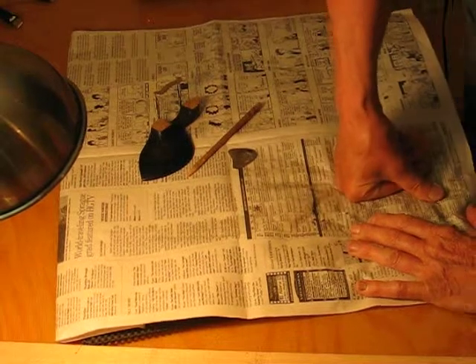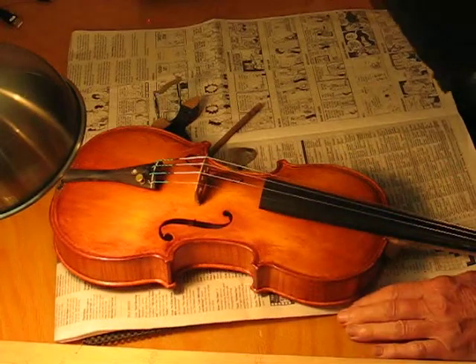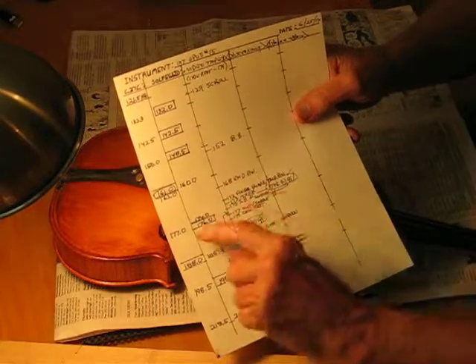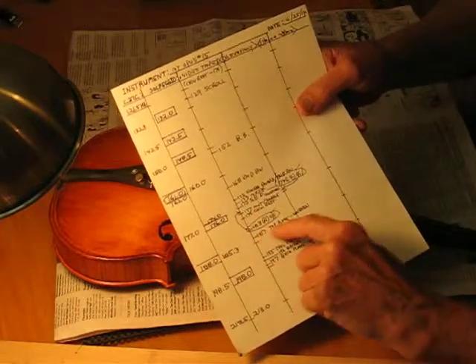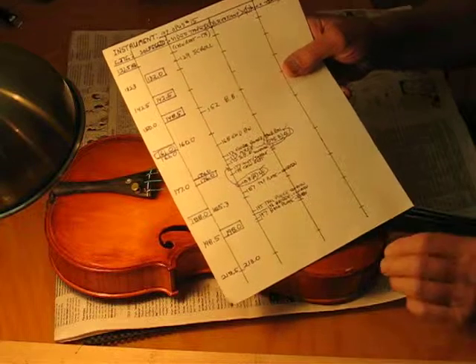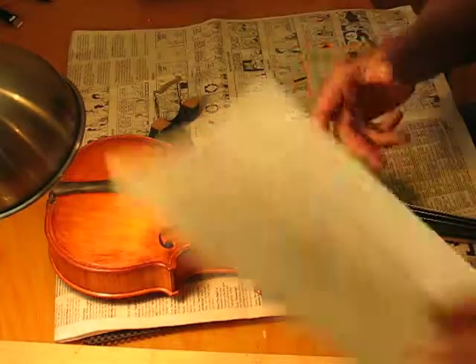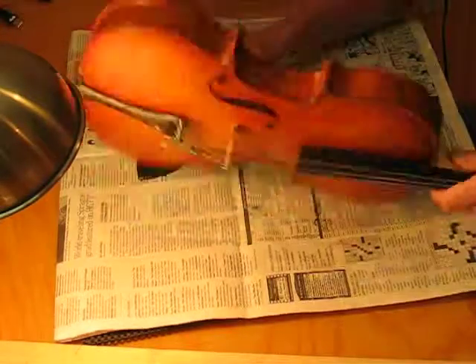Let me show you the Opus 15 violin we're tracking. We want all these components to be at 176, but they're scattered all over — including the top plate, which is way too high, and the bass bar, which is way too low. To take care of the top plate and bass bar we'll have to remove the top, which we'll do later. All the other ones we're going to bring in close. The scroll we'll do separately — it needs to come all the way up to 161. The back plate was at 197-198, which we can use as a reference.